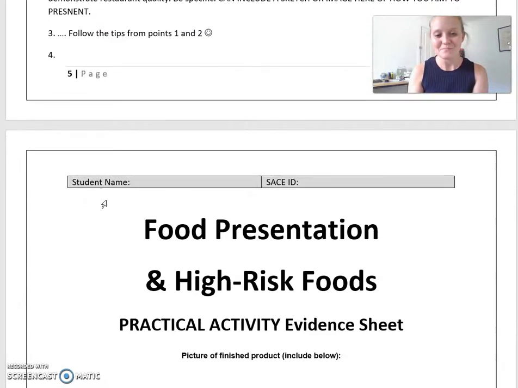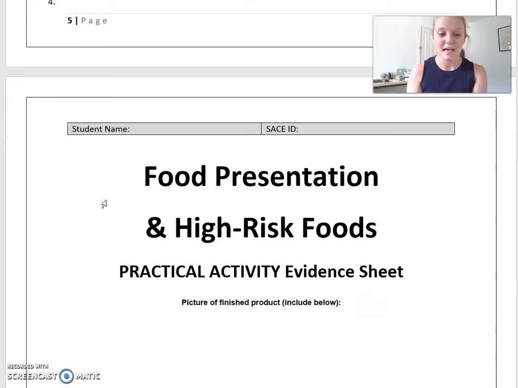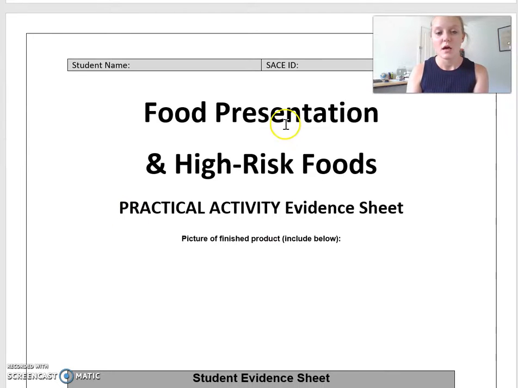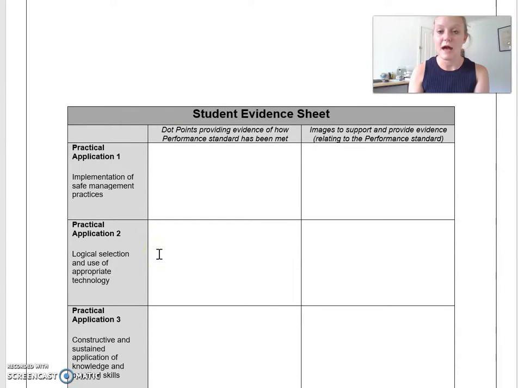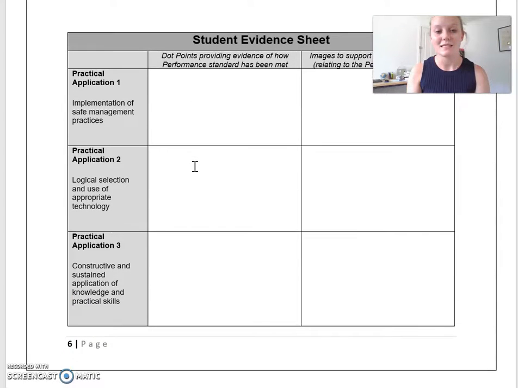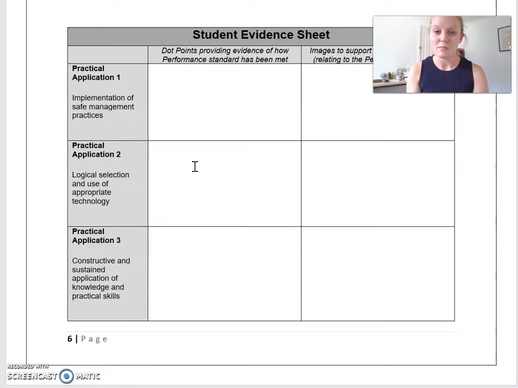Hope that makes sense. You're then going to do the presentation, okay, so really important. The practical, you're then going to do the prac, and then you are going to write an evidence sheet. So throughout, you need to be taking photos, and you're going to have to prove in dot point answers here how you implemented safe management practices. So there might be a picture of you wearing an apron, a picture of you with a claw grip while chopping, okay, things like that. Pictures are everything, because when it comes to SACE, and if the task is to be moderated, this is what the SACE board are going to look at as evidence of you doing the right thing, not just me saying, yeah, you did.